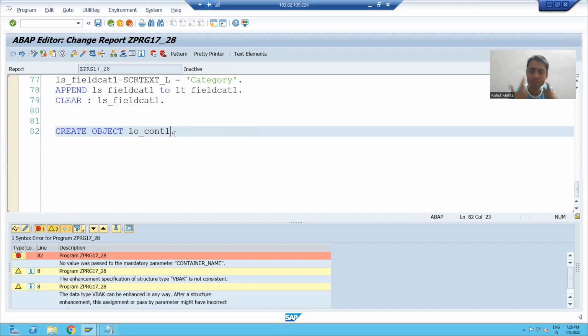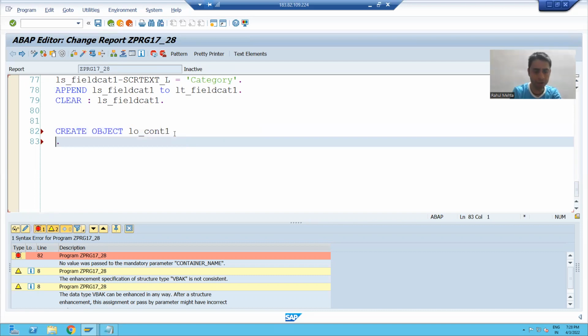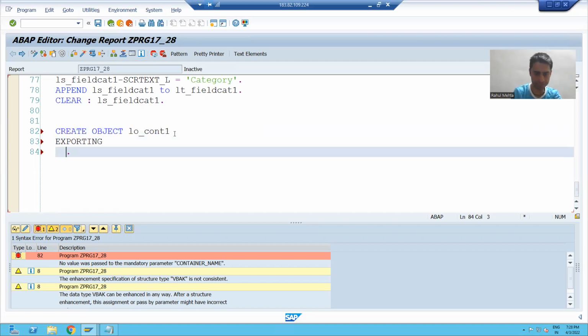In an instance constructor, all are importing. So whenever we pass, it will be treated as exporting. Container_name. And what is our first container? Suppose I will give the name CONT1 to the first container so that we can understand more easily.